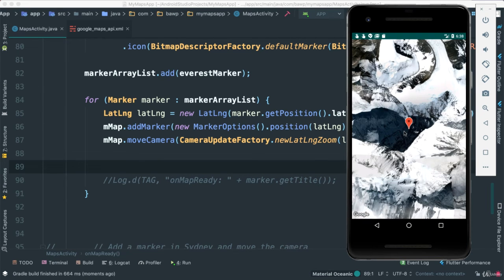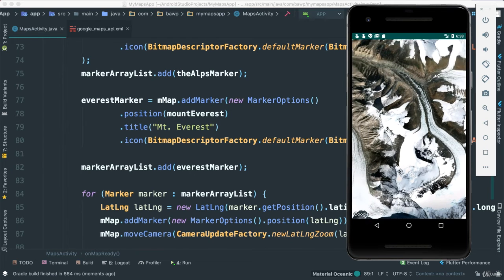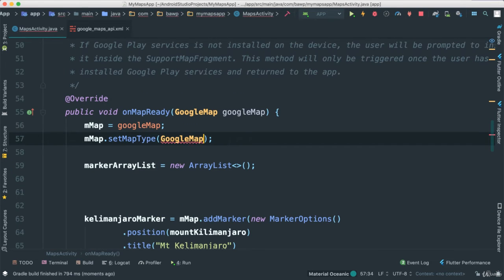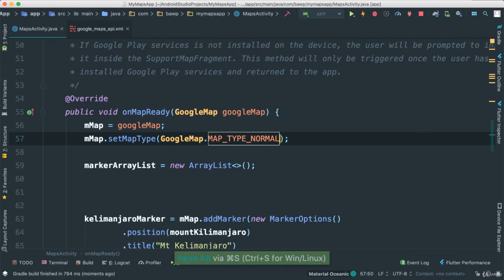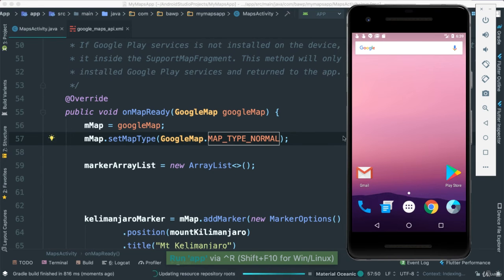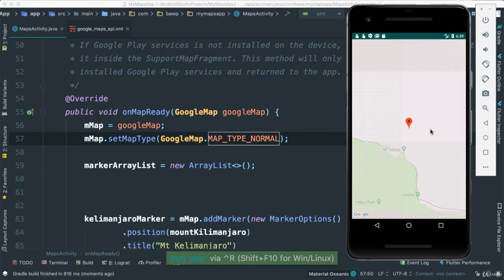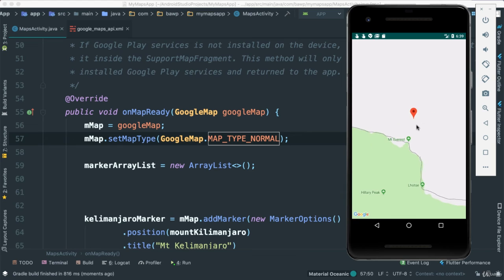Oh, voila. So we went and got the first one and zoomed in. We can go and find the other one, or we can get the normal. There we go. You can see, click, it's going to say Mount Everest because it's all zoomed in.